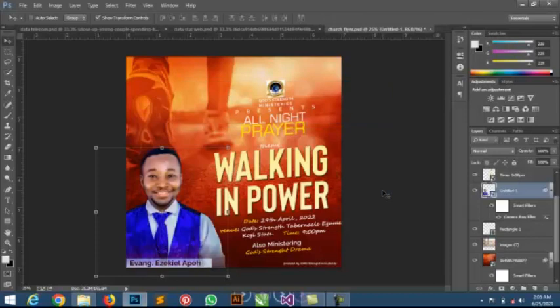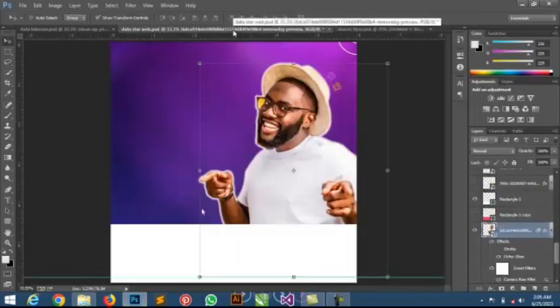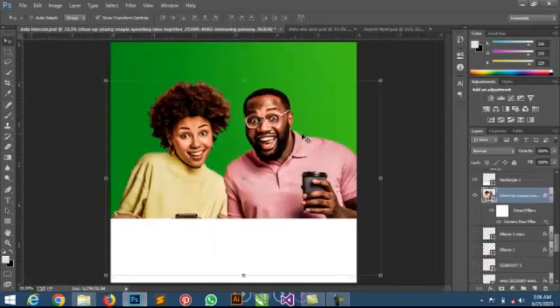So this is how I do most of my pictures, in most of my designs that have pictures. So get these resources down below, and then try this on any image that you are going to use in your design. Look at this, it is looking good. Look at this, they are looking good. So try to make your image pop with these resources I'm going to link down below.